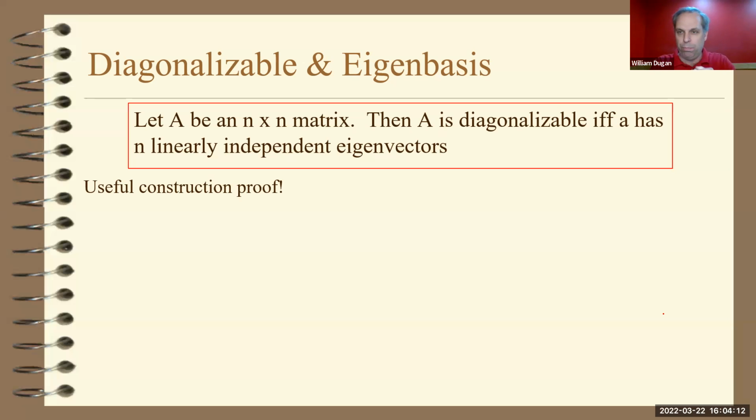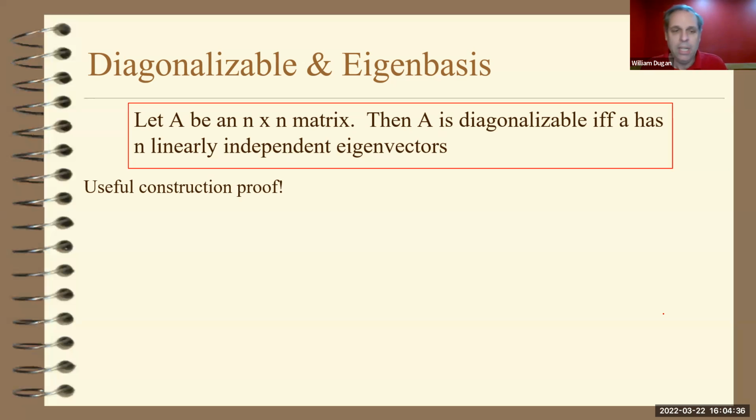Now, I wouldn't go through this proof unless it was important. And in this case, it's important because it's a constructive proof. It means not only does it show you the condition that you need, but it provides for you the matrix P, and it provides for you the diagonal matrix. So this proof is useful beyond just showing it's true, but to tell you how to form that similarity.